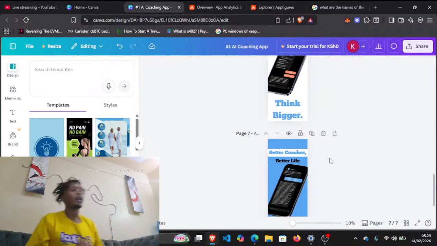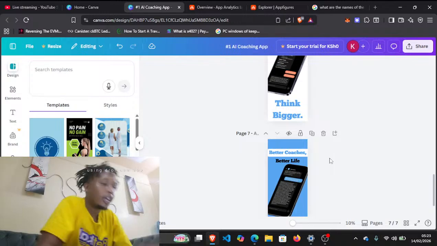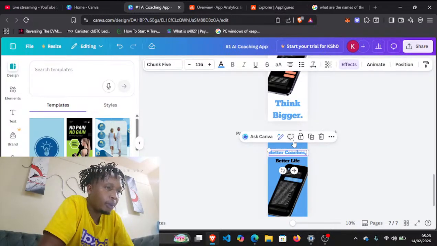Okay, so here I have two options. I can either add beta OS in caps. This is a really good option.